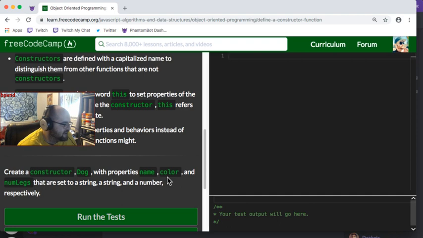Create a constructor Dog with properties name, color, and numLegs that are set to a string, a string, and a number respectively.